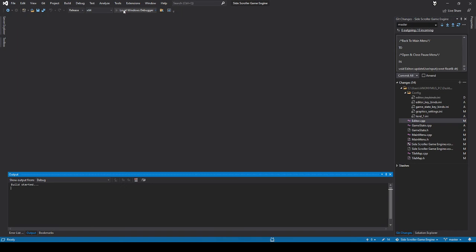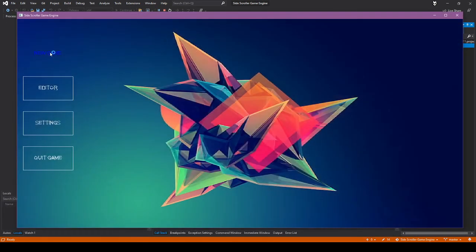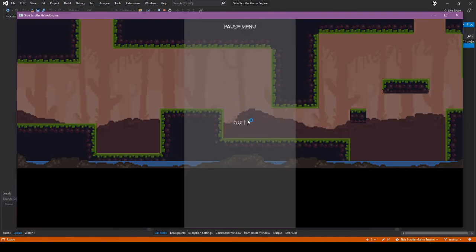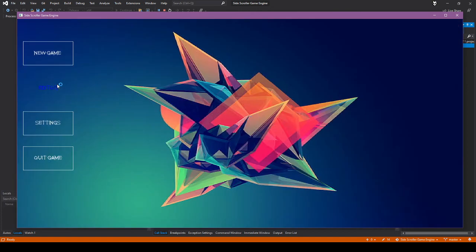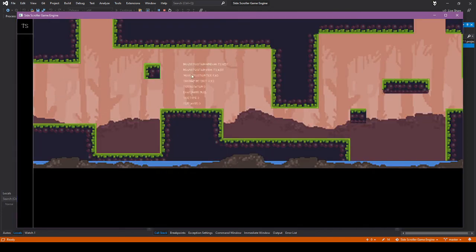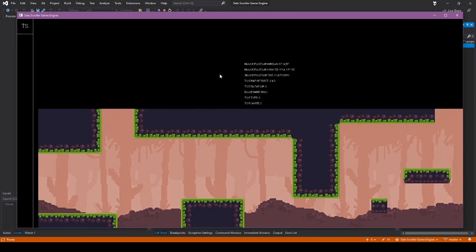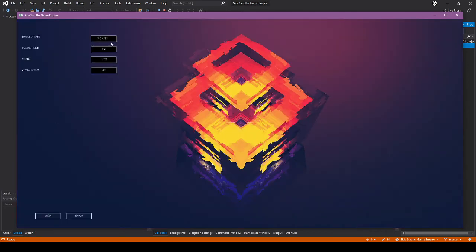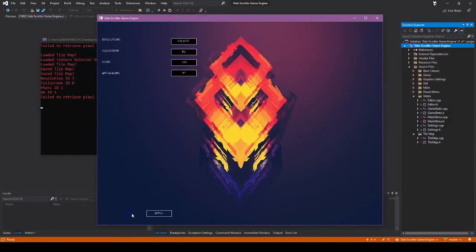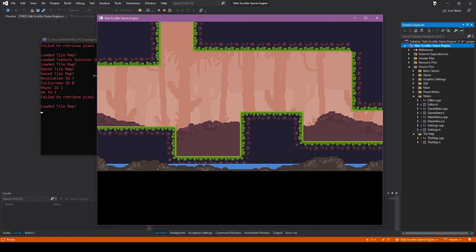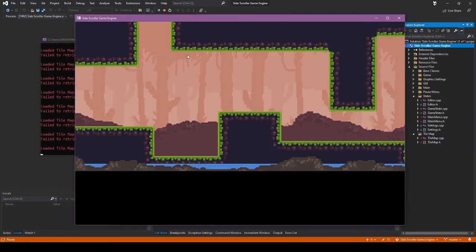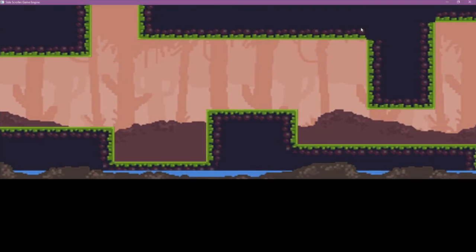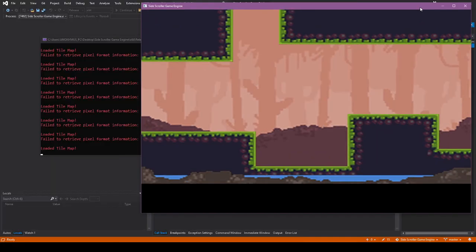Fantastic. Now I'm just gonna run it one last time. We're in there. You can go to the pause menu, you can quit, go into editor, make some dope levels easily, send them to the new game. Settings still work. This, apply, bam. That freaks out, but it's okay. Everything looks really good.